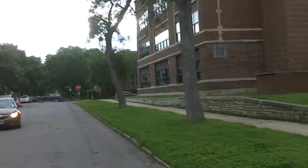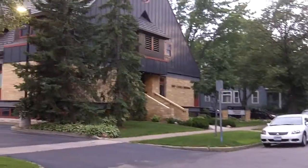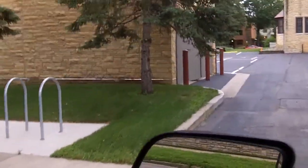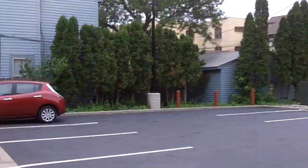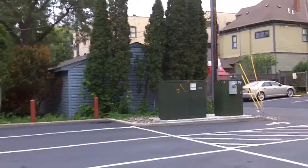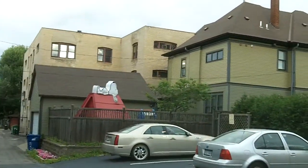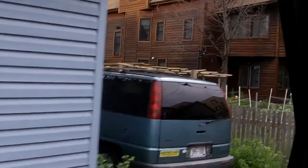Have parking off the alley. I'm going to go ahead and go into the alley. It's not a direct through because we've got this church on the corner. So if you enter through their parking lot, it'll actually bring us right into the back side of Holly where we'll get a view, and then I'll end this tour by driving over to Grand Avenue to give you a sense of what that's all like.